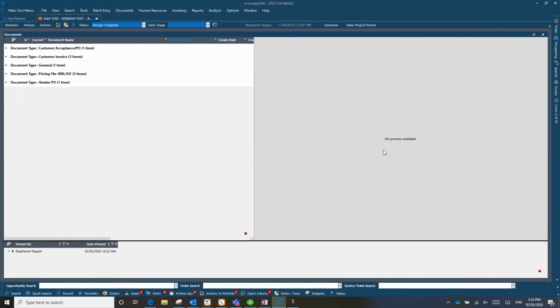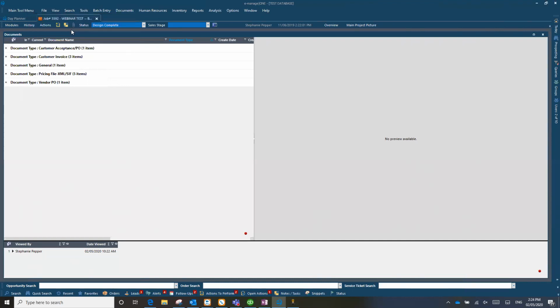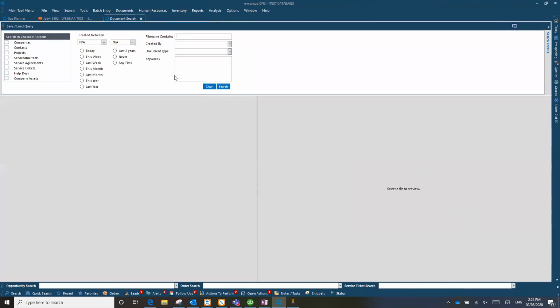I had a question come in. When I use document search feature, nothing happens when I hit search. Perhaps she's missing a step. I assume you're talking about this document search here. You got to be very specific on what you're choosing, and you do need to tell it what to search in. So I believe that you do have to go through these 2 steps.